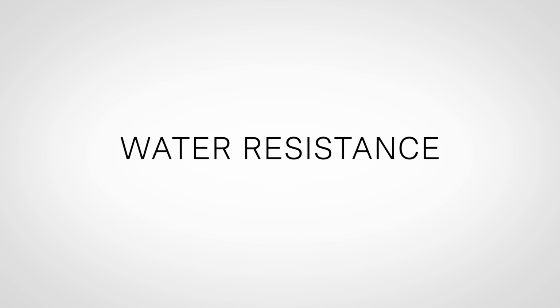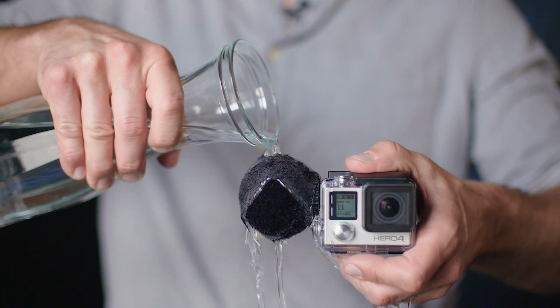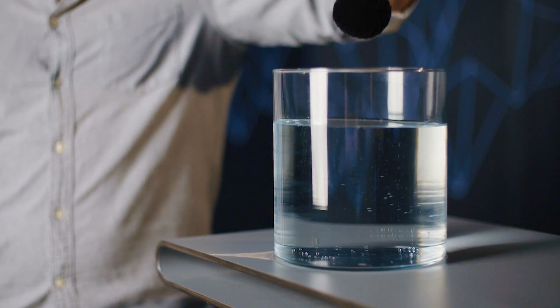Water resistance. This little windshield actually even works when it's completely wet. This means it's actually waterproof. What it doesn't mean is that it seals the microphone inside like a balloon, because that would also sound funny. What it means is that water can actually flow through this little thing, and the recording will not be affected. Ever wondered what sparkling water sounds like?